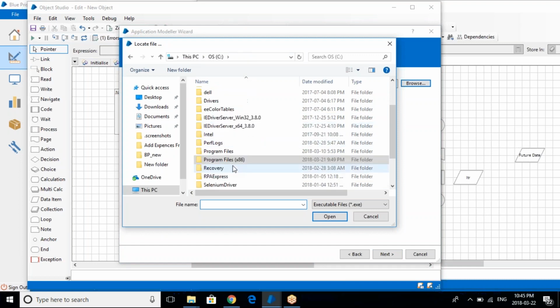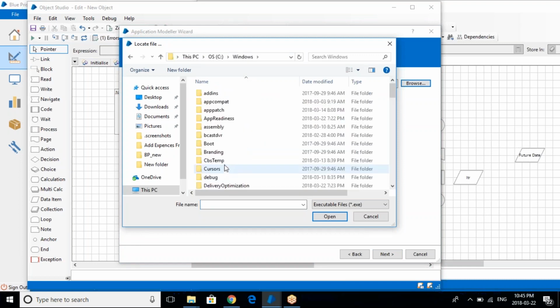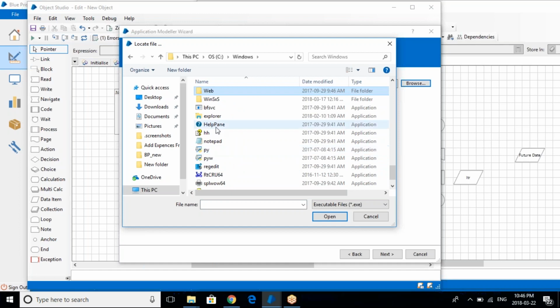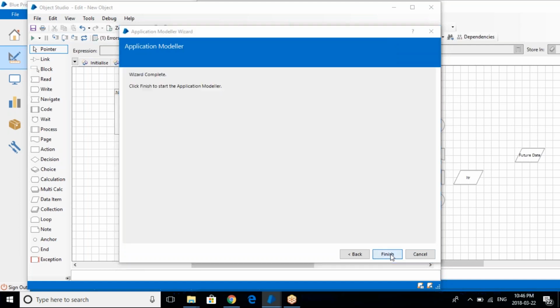Go to C drive, Windows. Okay, so this is the application that we have. Just leave the other fields as they are, and click on next, next, finish.